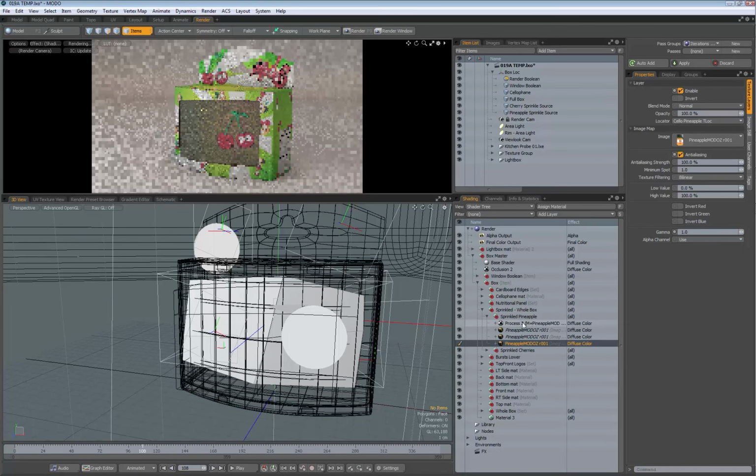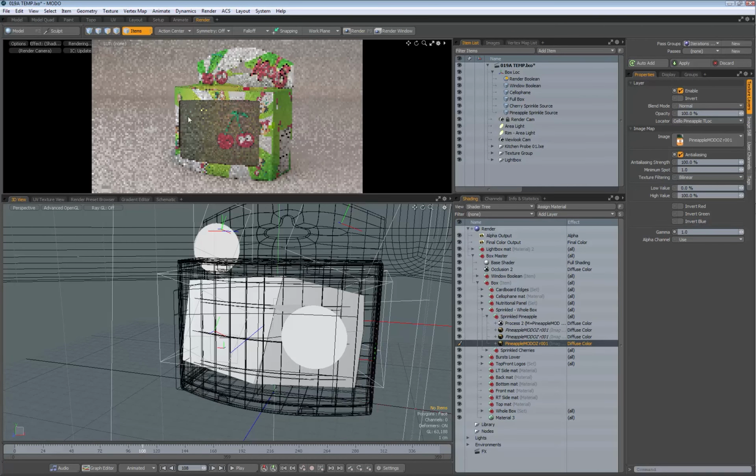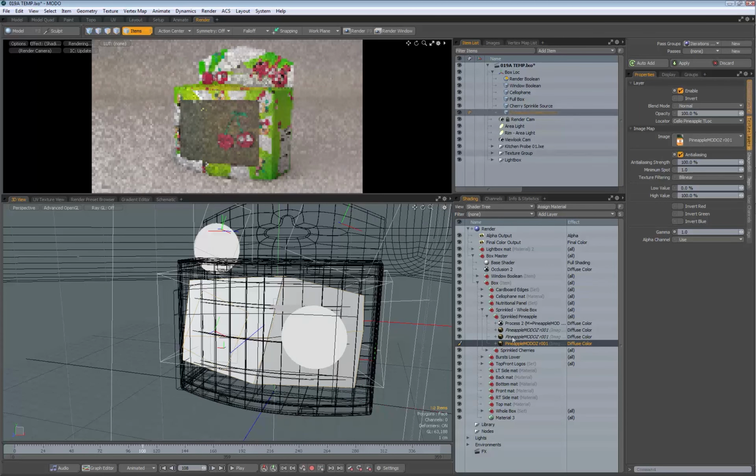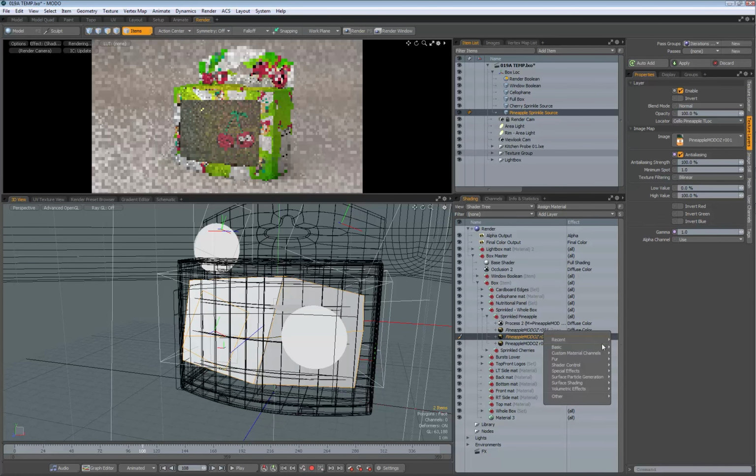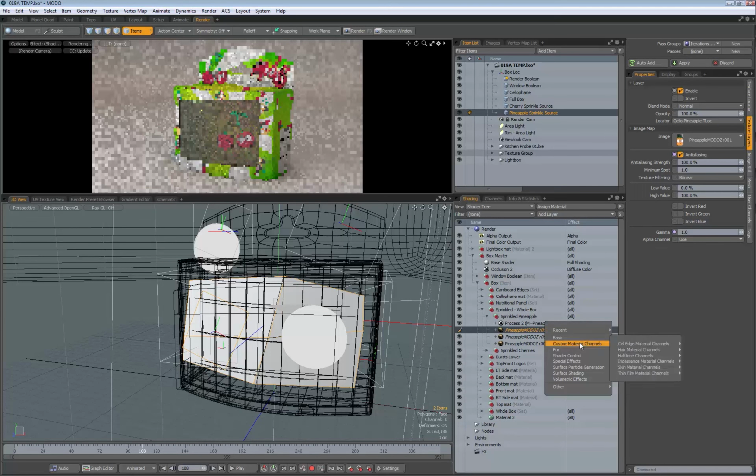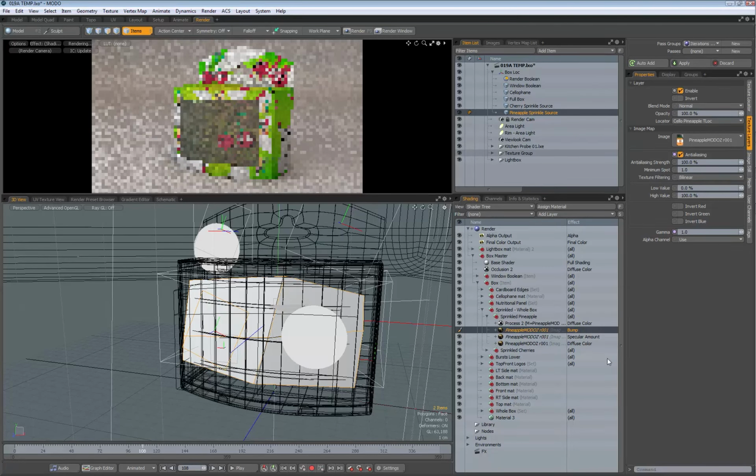And we also want to turn on the process for this, just to make sure that they have the same color values as the logo on the top. So before we press on here, we need to set these layers effects correctly. This one is specular, so it's under basic, specular amount. This one is bump, under surface shading, bump. Now we need to set the correct parameters to these.